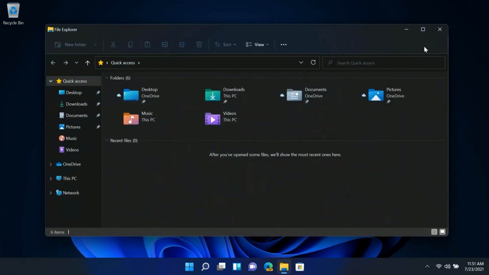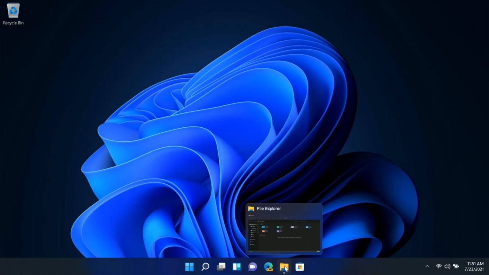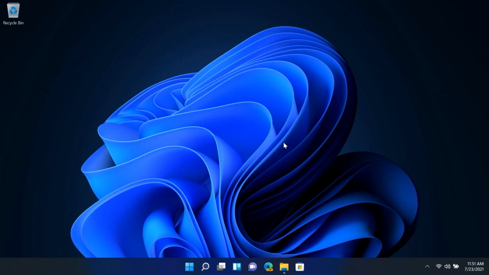And if we have an app open here, the app thumbnail preview now has rounded corners and is raised above the taskbar as well, all in the name of matching the rest of the Windows 11 UX and trying to make it as consistent as possible. So that's nice to see. That said, it's still not perfect. This volume control is still the Windows 8 volume control. Let's hope they update that before Windows 11 is done. But yes, that's basically everything new with the taskbar.